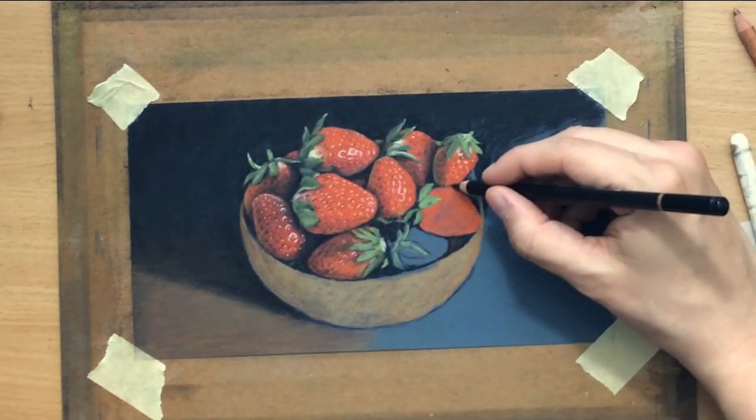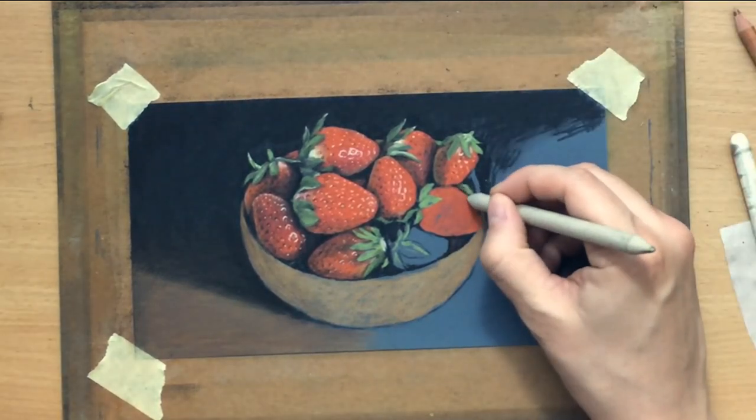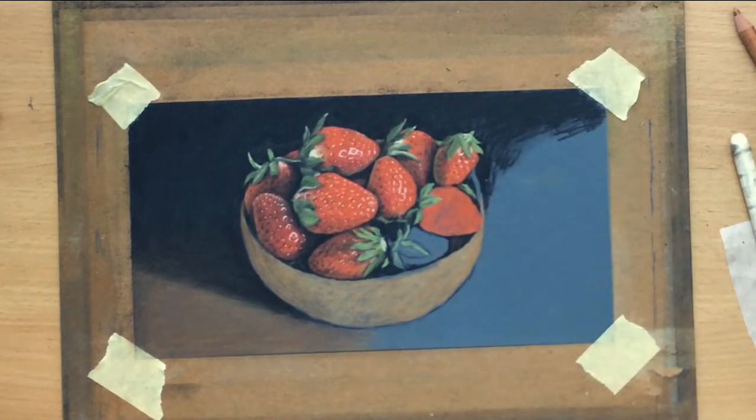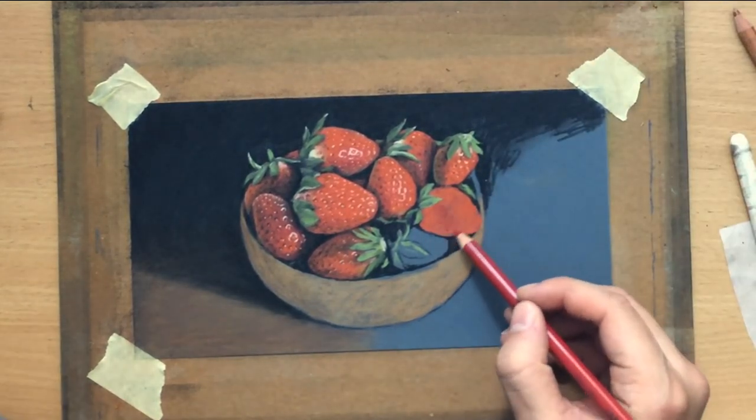Filling in one more strawberry with some red, and then working on the shadows and the shape around it, doing a bit of blending, and then working on some details. So one by one, they're all going to be finished.